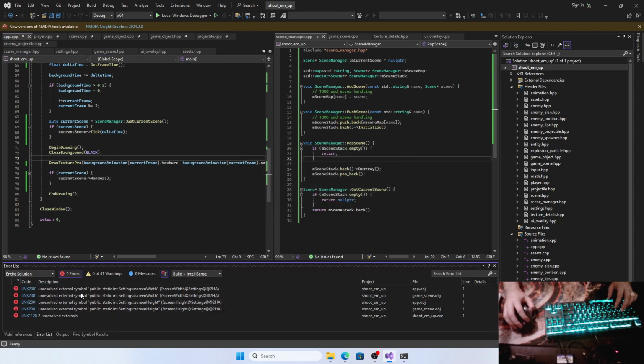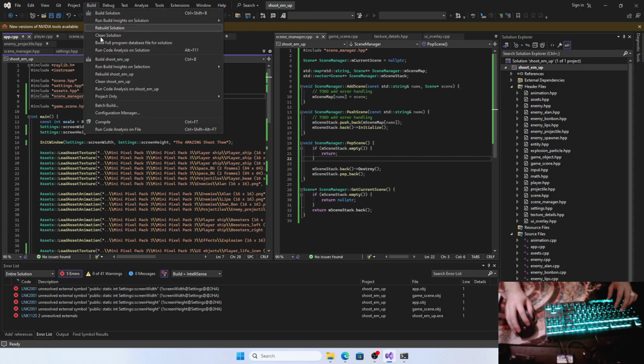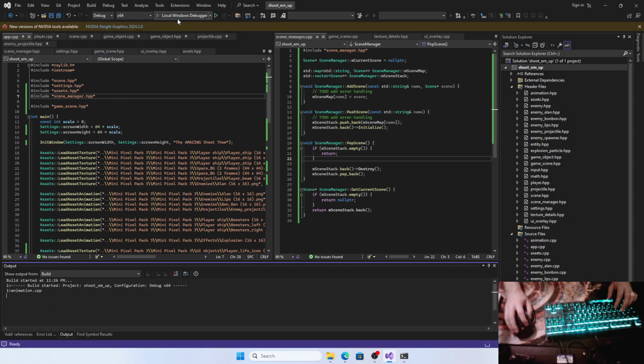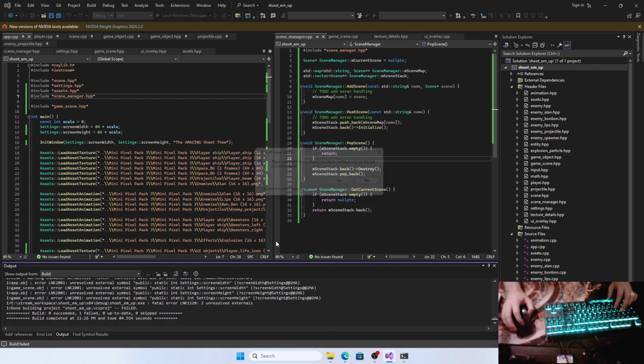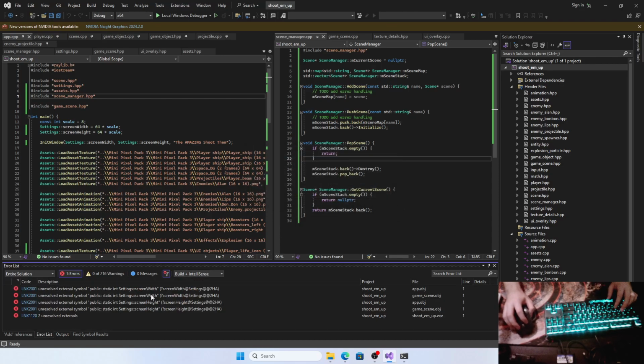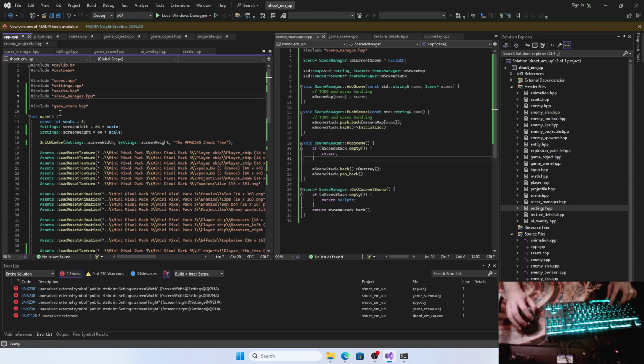Unresolved external, obviously. Let's see. We could maybe just clean this up and build it again. We added that struct with static things, and apparently it's not enough. So let's see. Oh, I know. So we have these settings. Yeah, okay. So these are static.